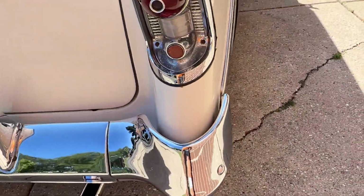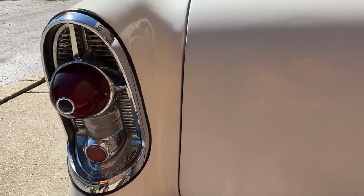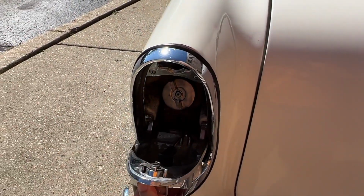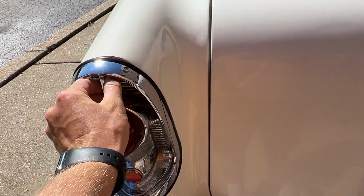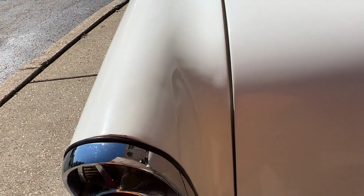Looks really nice. A little bit of pitting on those. Those are probably original to the car. Of course, '56 only for where you fill in the gas. You see a couple little blemishes here on the paint.